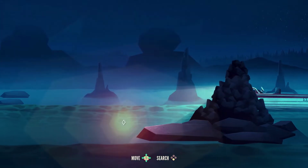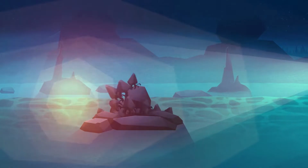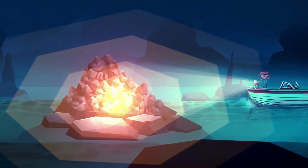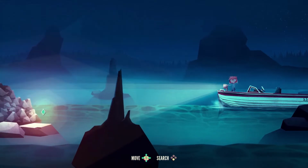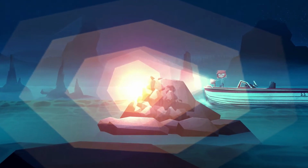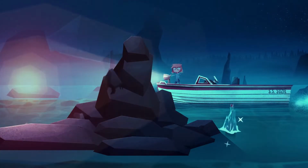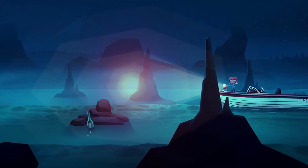Alright. Let's continue to investigate these rock formations, I guess. Is it just piles of crabs? Really? Yeah. Okay, maybe one of these formations has a message for us. Yeah, just gotta make sure there's no... Oh, there it is, the message. Oh my god! Oh, we just missed it. Damn it. Gotta wait, I guess, until it comes back around again.